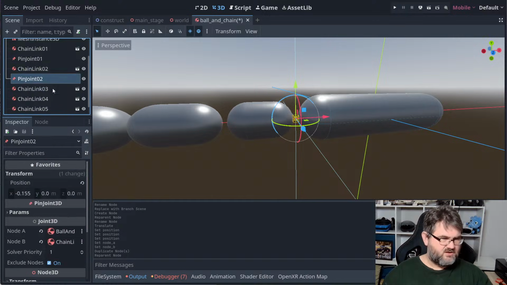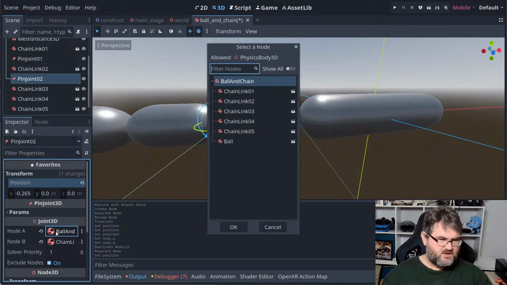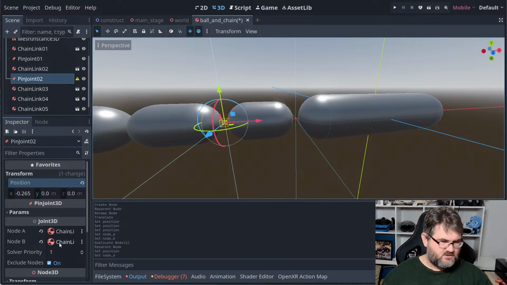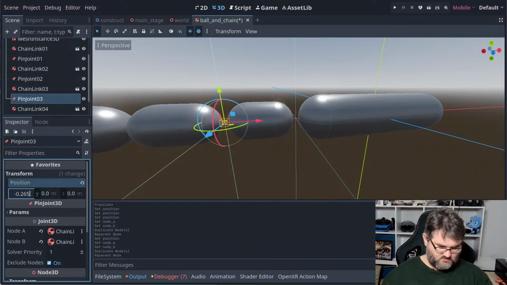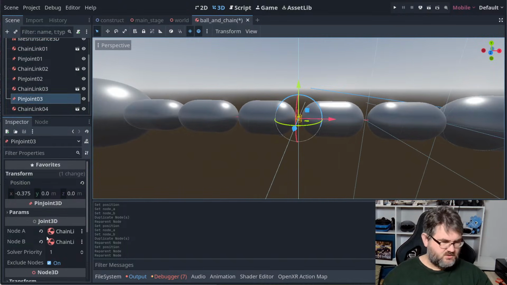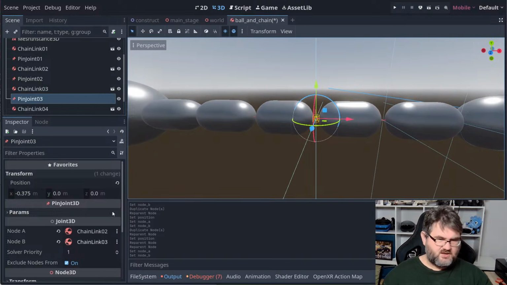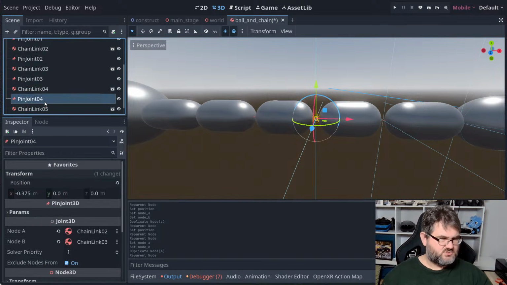It makes life easier. So this one needs to then move minus 0.11 there. Perfect. But now we get between link 1 and link 2. So that links those two together. Yay. Let's repeat that process. Let's go there. Move that a little bit to there. Whoops. What did I manage to do? Okay. So that now links chain link 2 to chain link 3. I want to actually move this a bit bigger so that I can actually see what I've linked together. So there we go. Then we're going to go for chain link 4.